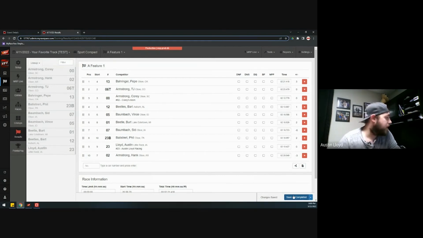Before we move into looking at all of the available points and pay schemes for passing points and moving into calculating our points and pay, I want to make sure that everybody is clear on what we've looked at. If you've got any questions about the entry process, if you got any questions about lineups, if you've got any questions about putting in results, the floor is yours. Mickey?